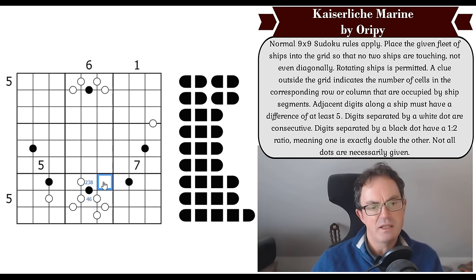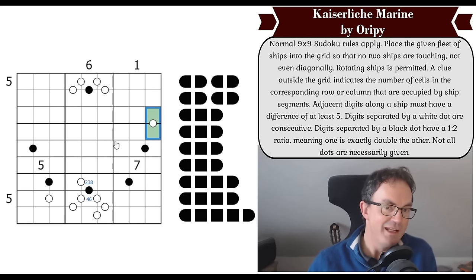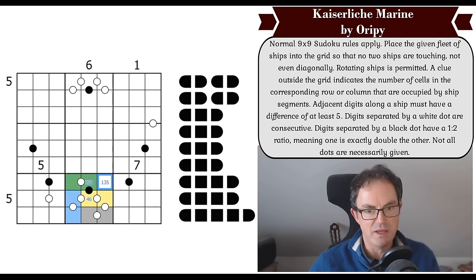The other thing I've noticed is that I think this digit is odd. And the way I'm getting that is if you think about any... Let's look at this domino for a moment. This is a consecutive pair of digits. So one of these digits is odd and one of them is even. And that is the nature of any pair of consecutive numbers. There will be one even and one odd. And therefore we can divide this box, look, into different dominoes. So that must contain an even digit. That must contain an even digit. That must contain an even digit. And that must contain an even digit. Now that's 4 even digits that we've used up, and there are only 4 even digits in Sudoku, 2, 4, 6 and 8. So this square is most certainly, therefore, odd. Not really. I suspect that isn't important, but I will just note it for the sake of good order.